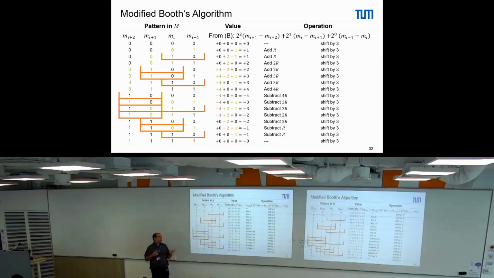And you process in each clock cycle twice the number of bits if you go from 2 to 4. 3 times the number of bits if you go from 1 to, or 2 bits at a time to 4 bits at a time. So if you go from 2 bits at a time processed to 3 bits at a time processed, you effectively halve the number of steps you need to do overall multiplication, which gives significant speed up, even in the worst case. In the best case, you're even better.